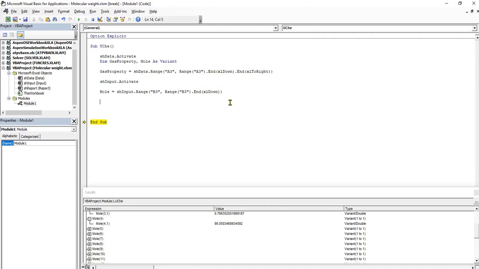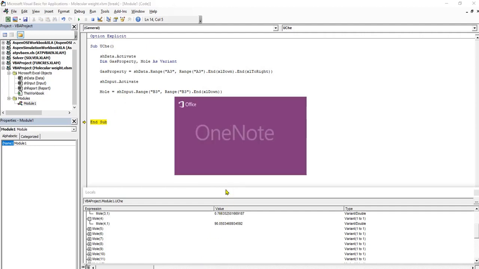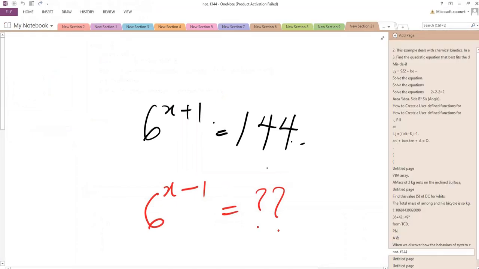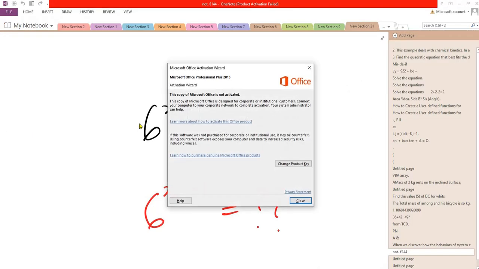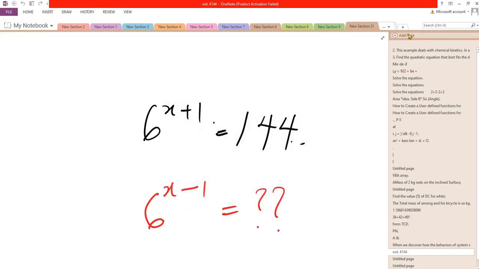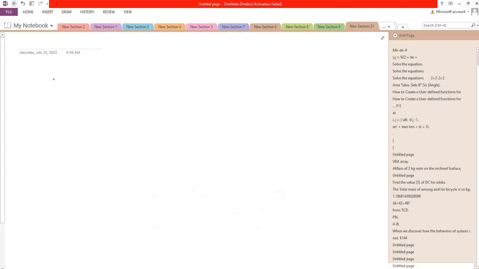Let's say we want to calculate the mass of each component.